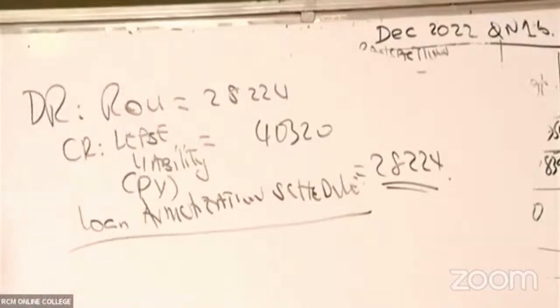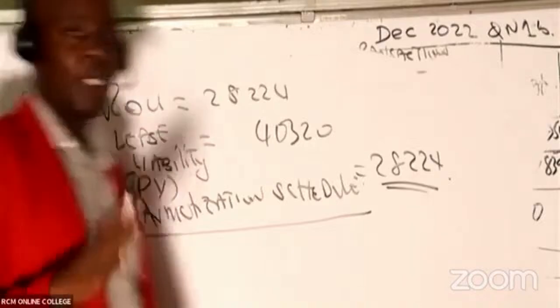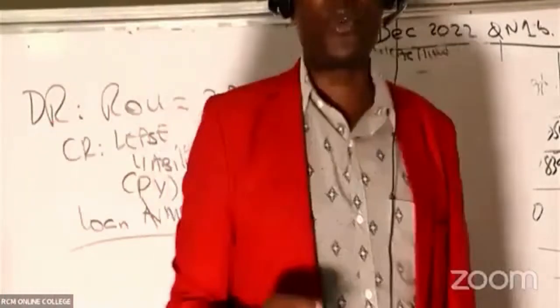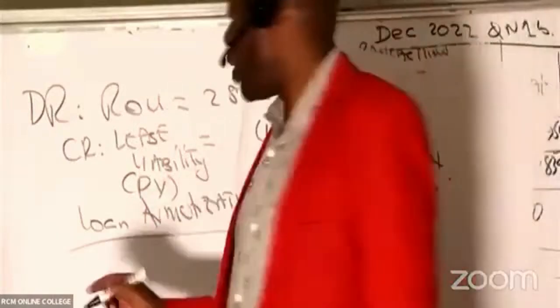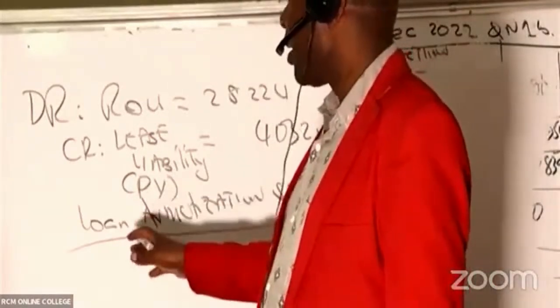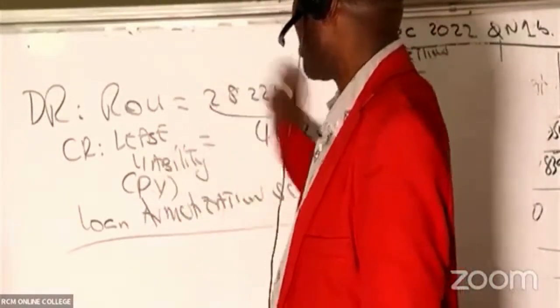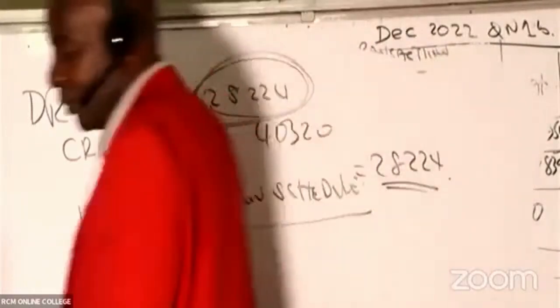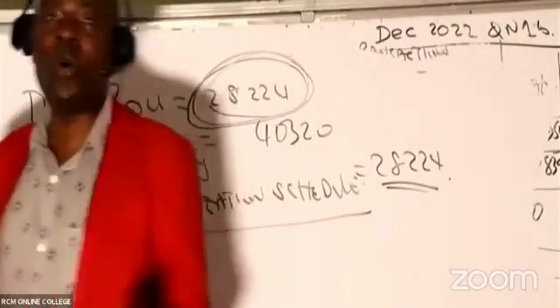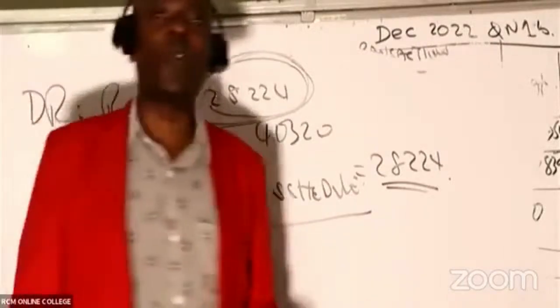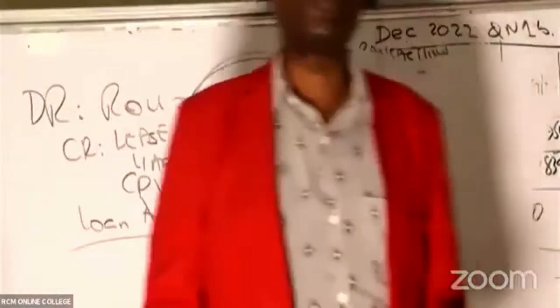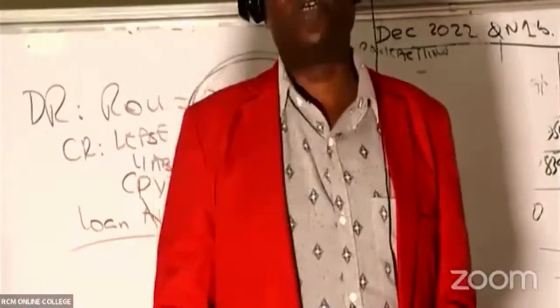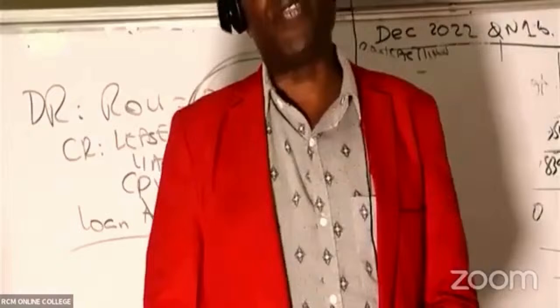Now here, there is something that I've always seen students getting wrong. When you talk about the very first year, the opening balance, people take the right of use asset and then they get a 0 in the entire table. Remember, this is a loan amortization account, so we shall always be using the lease liability, the PV. We always work with the present value as the opening balance, the figure that you have here.